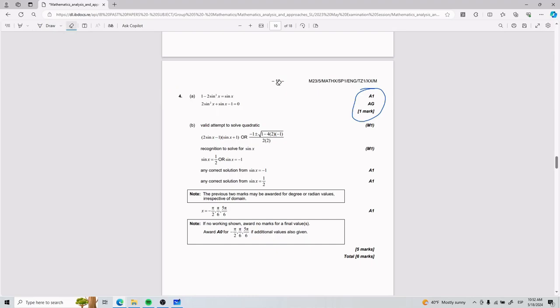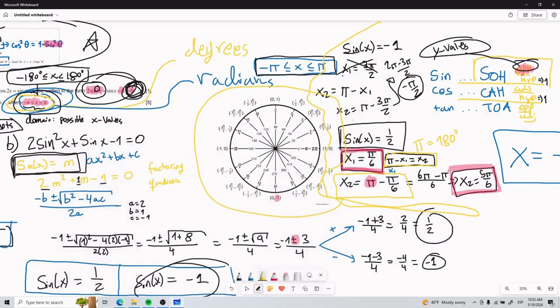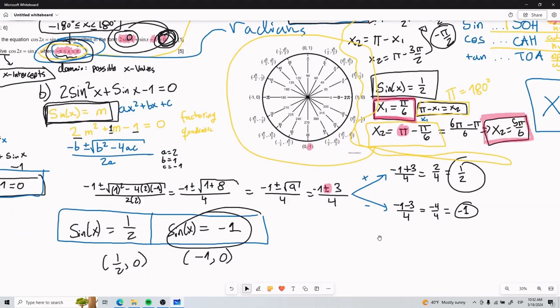But then for part B, it's worth 5 points. And 4 of the points, dude, it's crazy. 4 of the points is just doing the thing of the quadratic and finding the x values, finding the initial solutions, right? But the whole thing about the unit circle and the sine and the cosine and all that stuff is only worth 1 point. So I'm just pointing it out, you guys. Especially if you're low on time, do the part that is quick. Do the part that is just factoring and the quadratic, right?